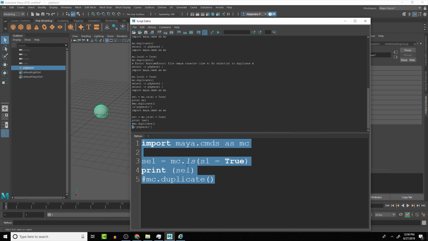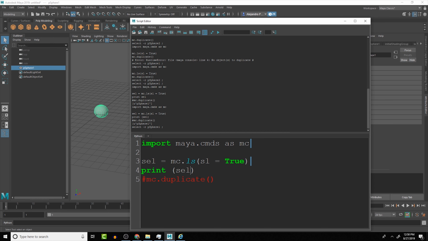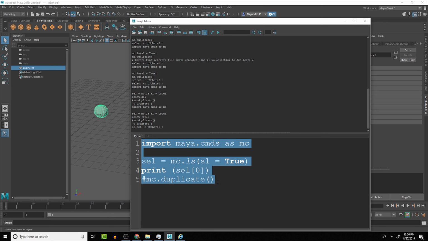So anytime in a script where we want to get the first item in the list, and in this case we're only selecting one object, we're building this tool to only work with one object, what we can do is add brackets here, and we're going to tell it that we want it to print the first item in the list, which is item 0. So here we can see that it prints slightly differently, and it's only giving us the string value that we want, which is this psphere 1.